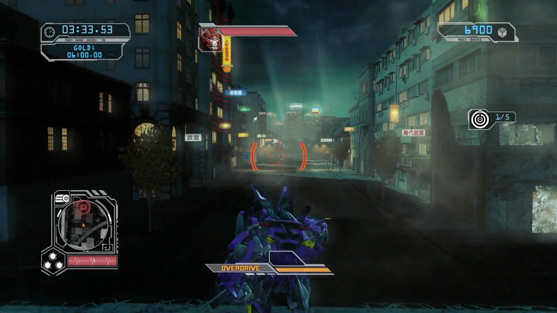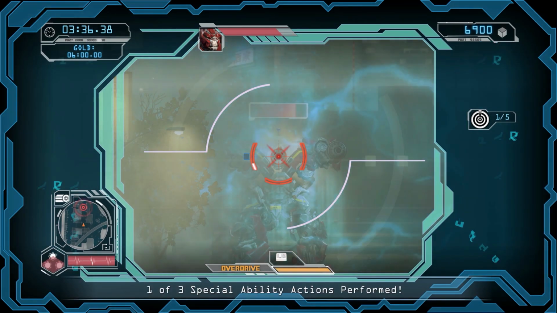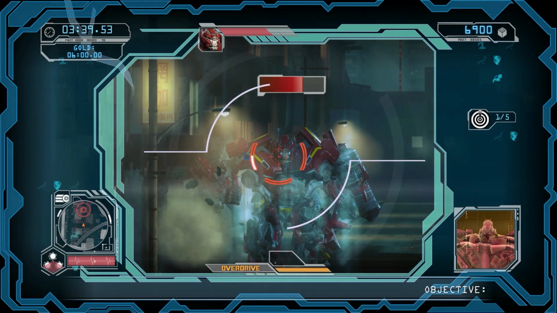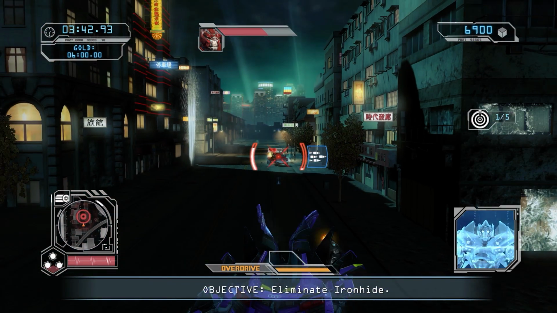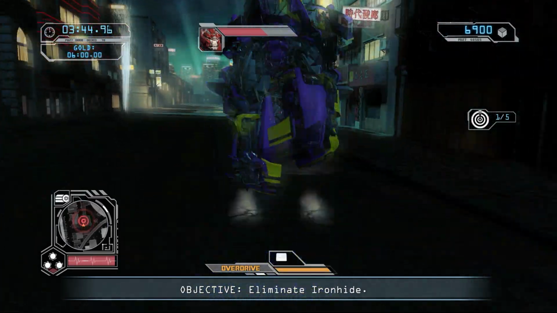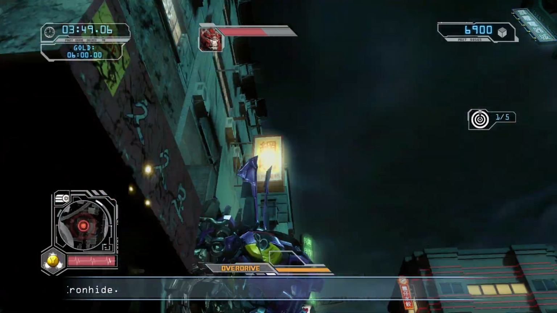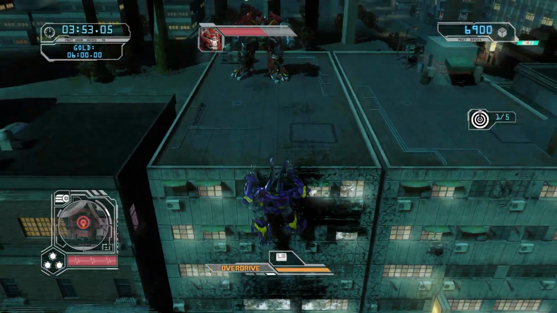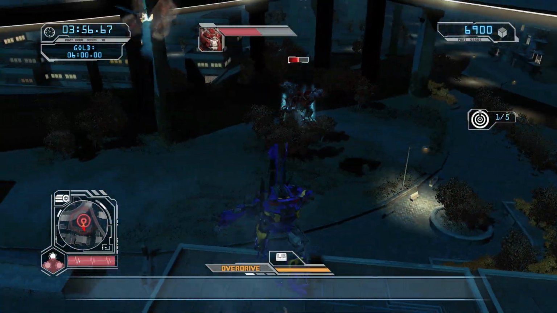Attack! Right, yep, there's Ironhide. Let's slow him. We'll shoot him in the face. I'm afraid you should have stayed away from Ironhide. Engagement is not over, fool. Yeah, it is. Darn, he escaped. No. What? Get back down here. Darn it. Bam.